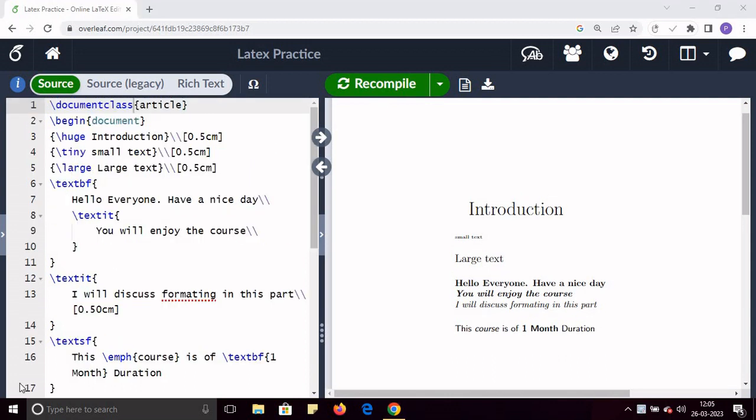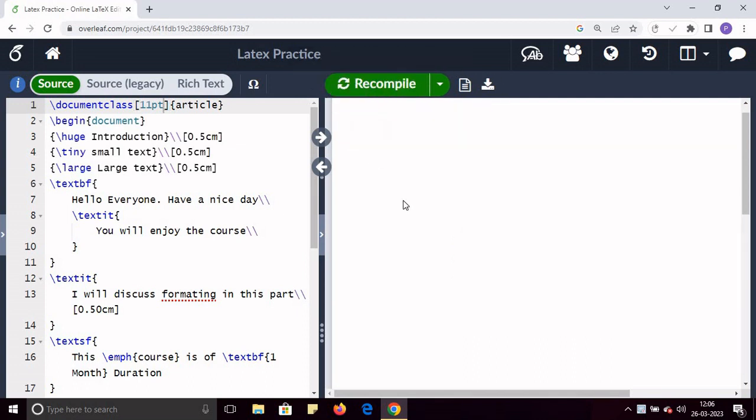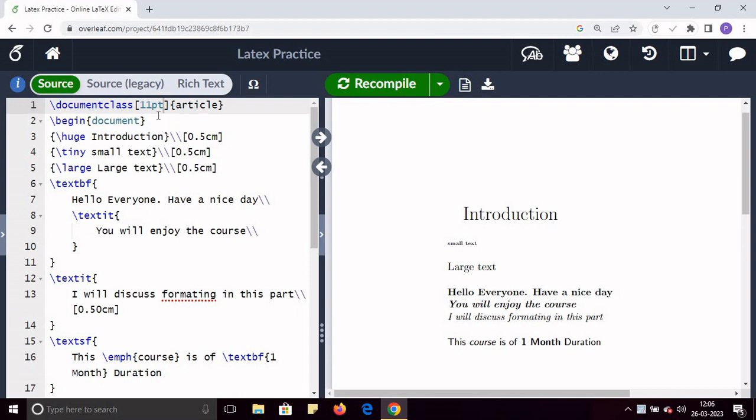Okay, now I will discuss how you can change the font size of your document. By default the font size is 10 point, and suppose if you want the font size to 11 point, you can simply, in the square brackets, it is called options, in the document class you will specify the font size, so 11 point, and if I click on recompile, the font size will be increased.